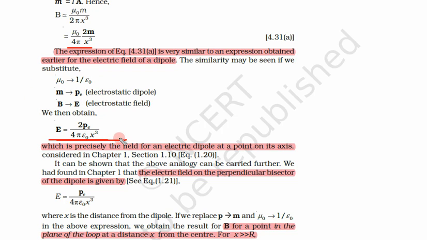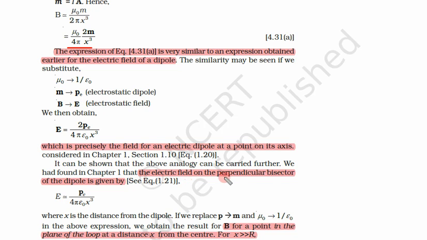Only we have changed a few quantities with their alternative quantities in the electric field, which is precisely the field for an electric dipole at a point on its axis. So we have solved these two cases. First, this is the axis of the dipole and we solved, let us say, this point was there or somewhere here. So this was the case when we solved the electric field on the axis of this dipole. Another case was when the point was on this plane, the equatorial plane. So there was a plane which is called the equatorial plane. That was the other case. Those were the two cases when we solved, and we saw that the electric field on the equatorial plane was half of this on the axis.